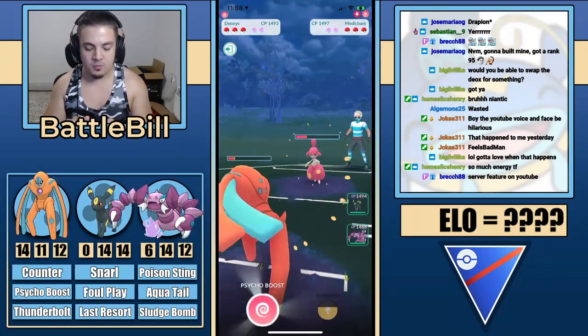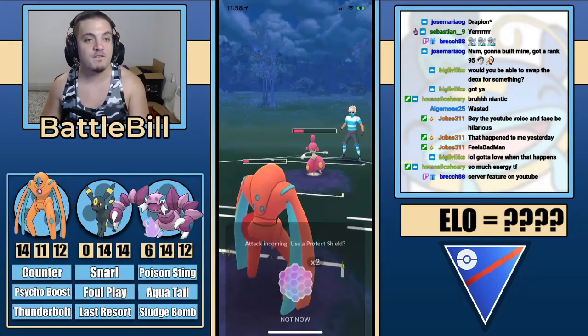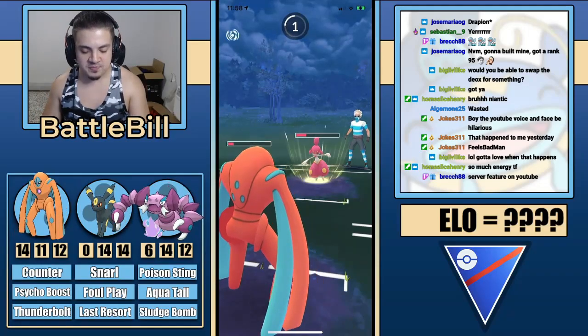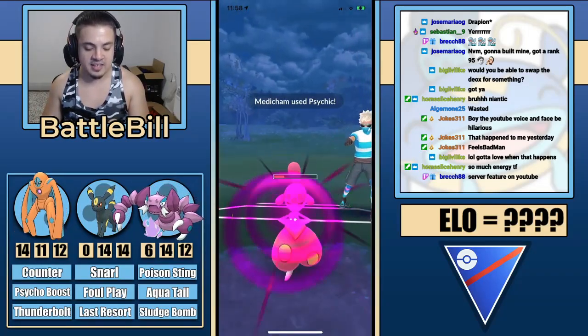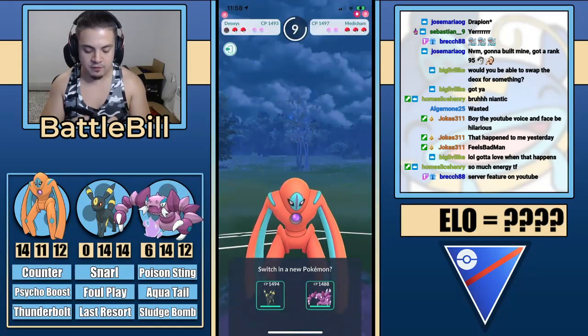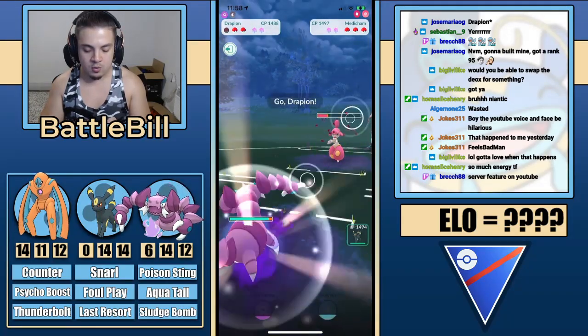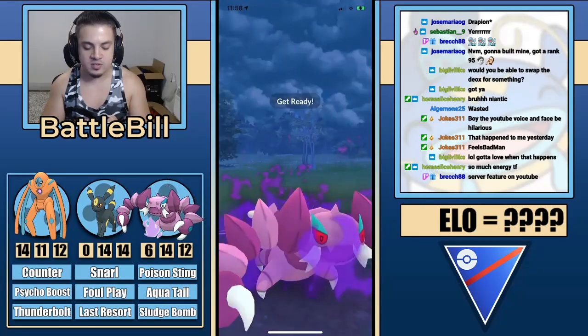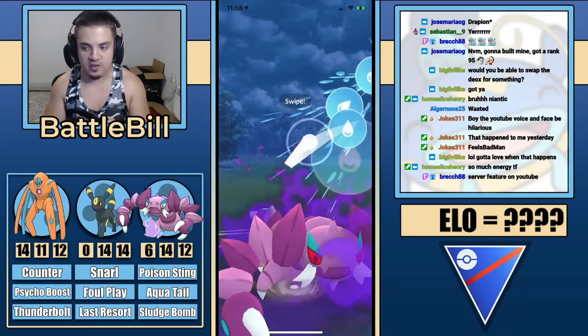You know what? We can't blame Shadow Drapion for this loss. I'll tell you that much. Alright, we'll get Psychicked again. That's fine. Thankfully, they're not too buffed right now. We'll come in with Poison Sting Drapion. And we'll get to this Aqua Tail before they get to another move.